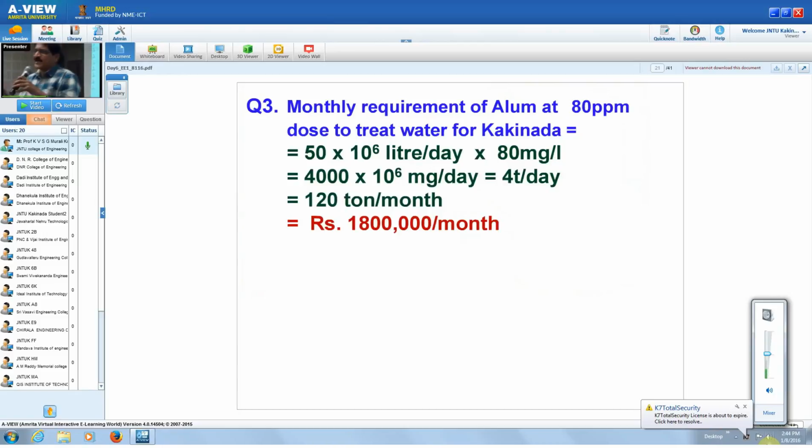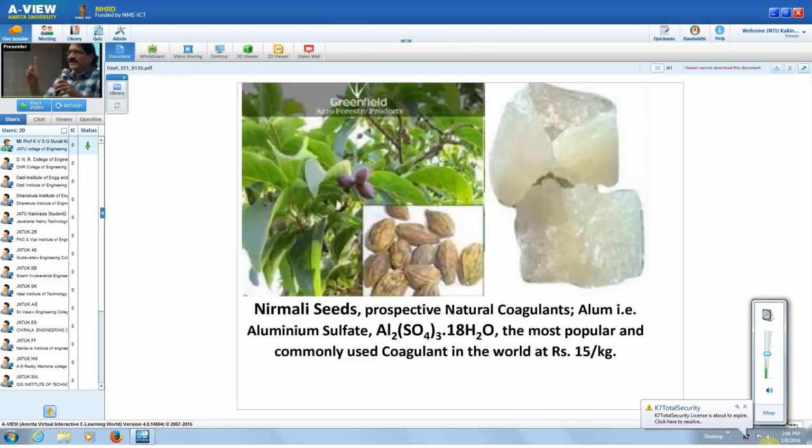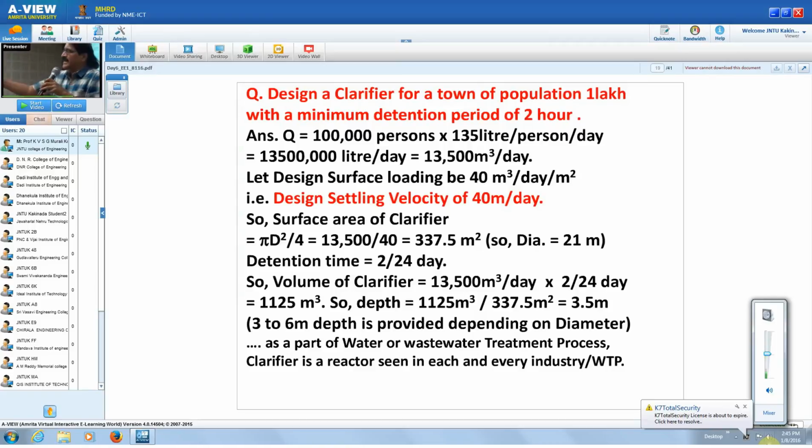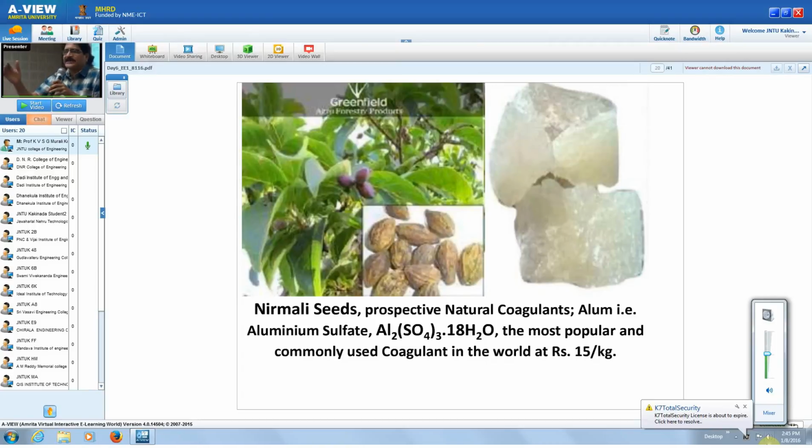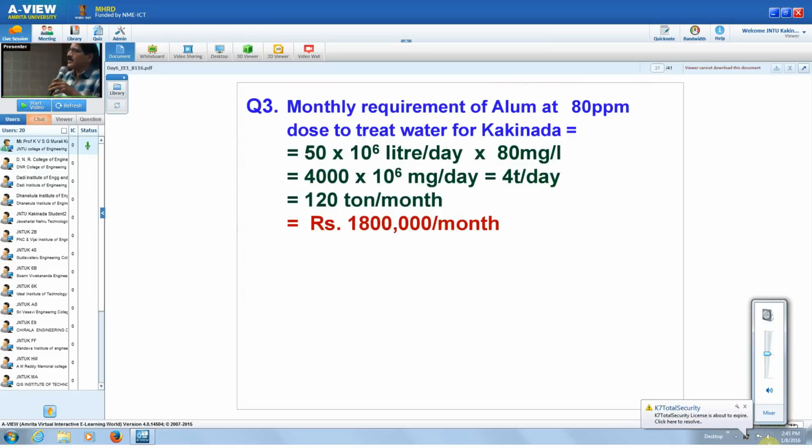Problem solving is a skill. What is the first step to solve? Put pen on paper. Simply seeing like that will not solve it. First put pen on paper. Write whatever data is there, write down the data and convert it to suitable units. For example, he may give it as hour. Hour we never use. So convert it to day or second. Somebody gives it in hectare or acre. We never use it. You convert it to meter square. Like that, convert the units. And then just observe, you will solve it.